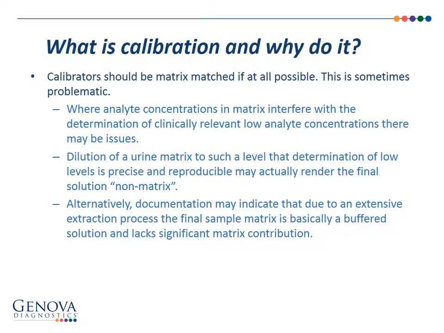Because of interferences, sometimes that doesn't work. Sometimes if you're going to make multiple dilutions of the calibrator, if you make 5 or 6 or 7 dilutions, by the time you get to those lower calibrators, you've diluted out any matrix effects. So there's a lot to consider here. It's sort of a good practice. And if we're getting into an assay that we're developing and we're unsure, let's have this conversation. Let's talk about when it makes sense to do matrix calibrators versus aqueous calibrators.